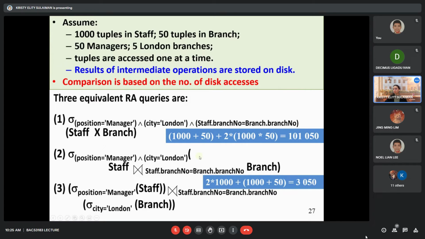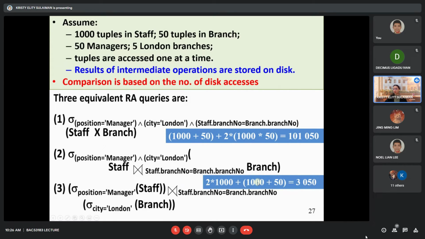So let's look at the last query, the last relational algebra. The final query first reads each staff tuple to determine the manager tuples, the manager rows, which requires 1000 disk accesses and produces a relation with 50 tuples.